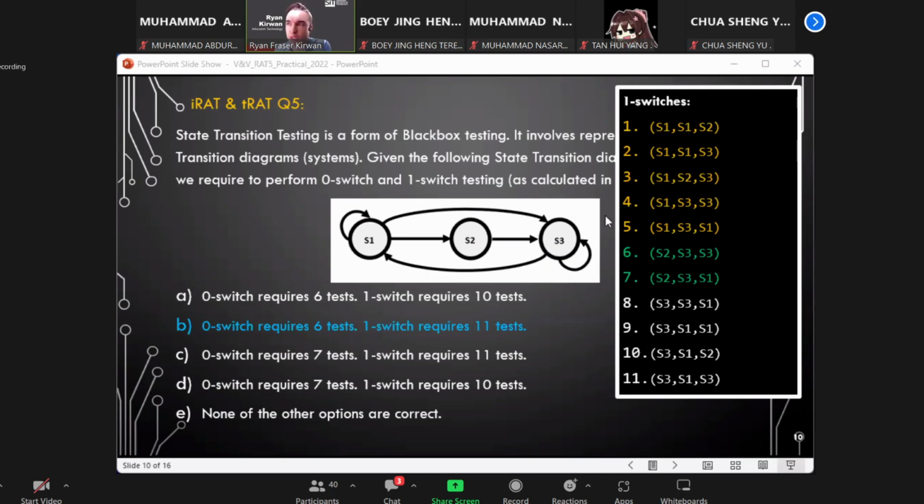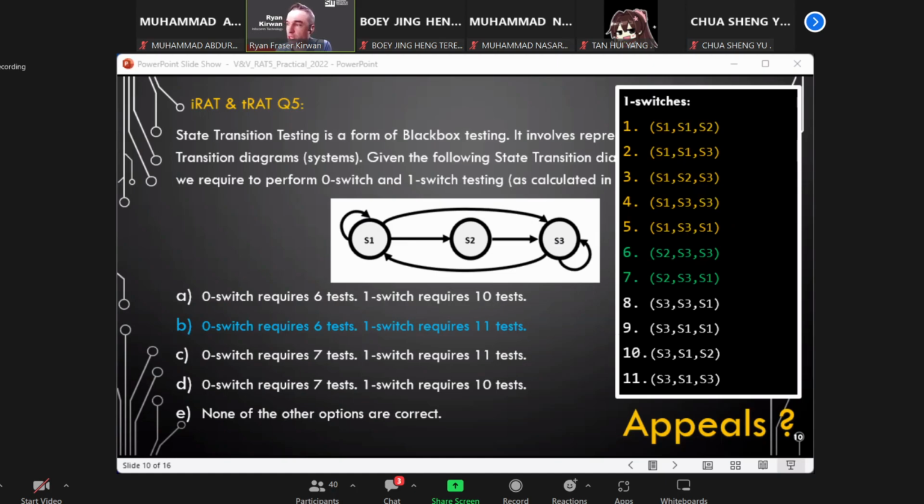So anyway, you can follow along here, but essentially we're looking for 11, and 81% of people got this correct. So this one is, of course, another example of understanding, but also with some careful reading. It's easy to miscalculate these, but I did try and narrow down people's options. If you understand zero switch, then it should be more just counting between the 10 and 11 tests. I did have a different version of this in the IRAT, and I was actually saying 81% of the IRAT got this correct, and in the TRAT, 89% got it correct. So people were learning in between, which is great to see.